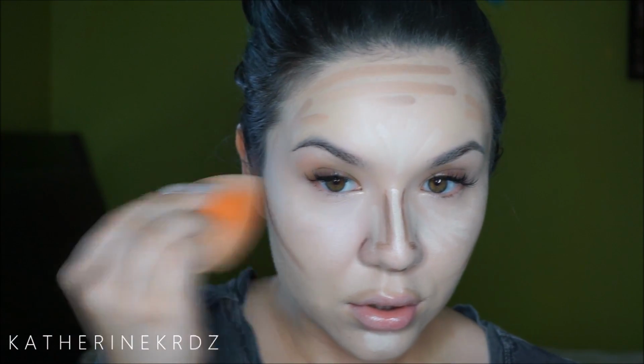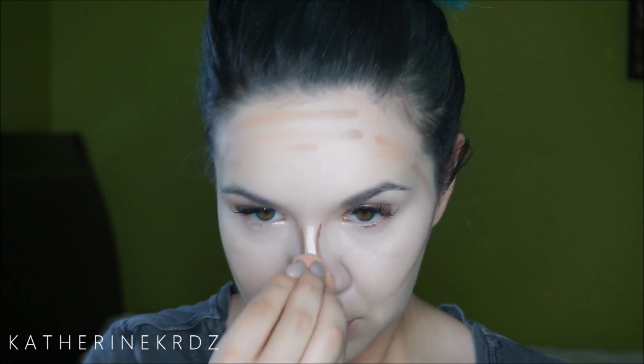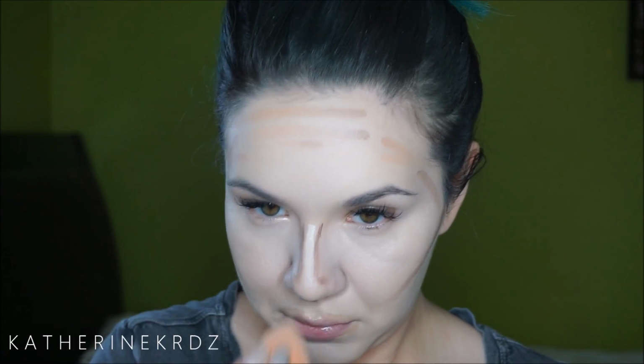Once the placement is on, I'm then going to begin starting to blend this all together, again using my damp beauty blender. I first like to blend out all of the highlighted areas. Once that's blended out, I will start to blend out the nose, highlighting and contouring. And then I switch tools.